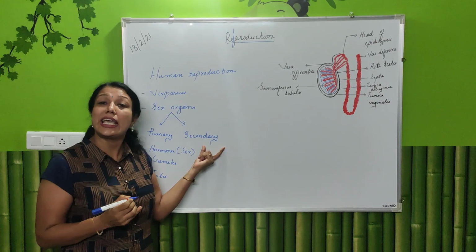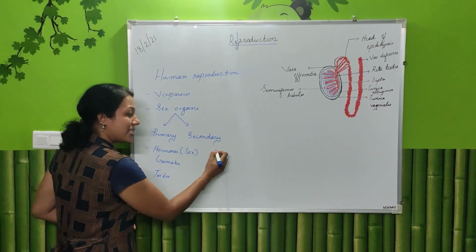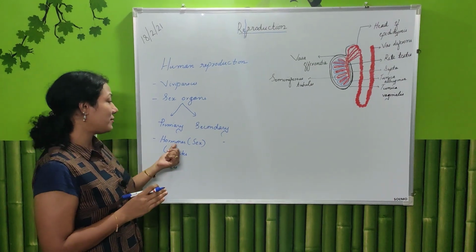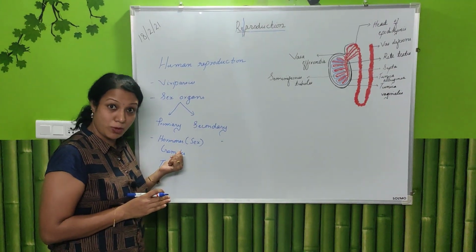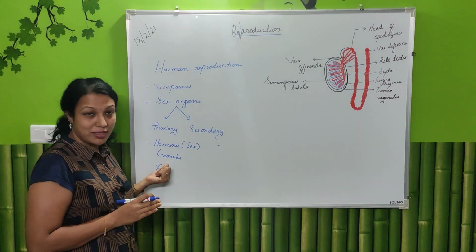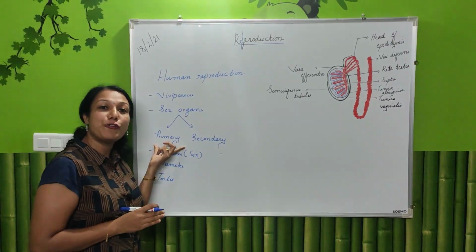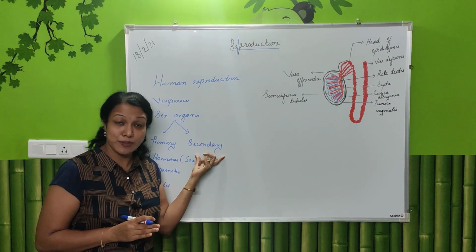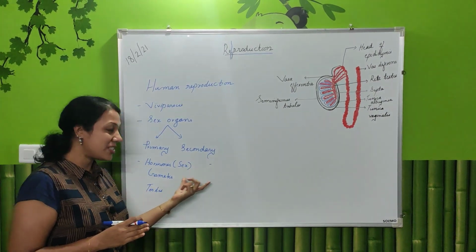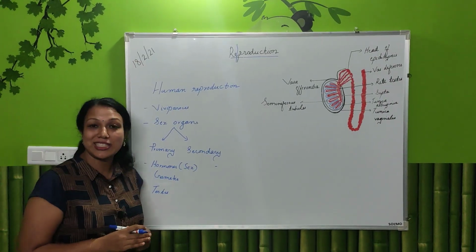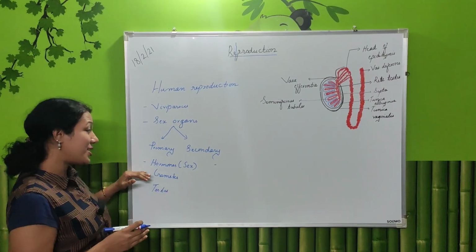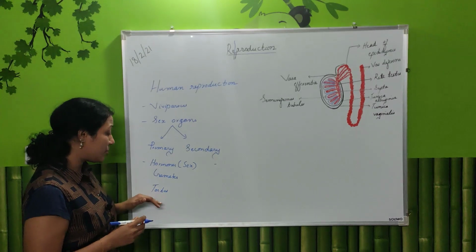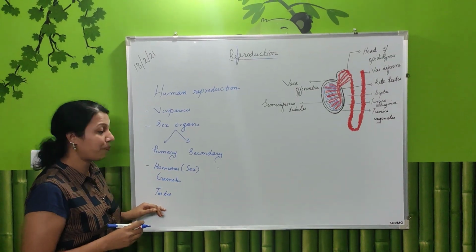Secondary sex organs are those organs which will not be able to produce hormones, that means sex hormones or gametes. So if you know the definition of primary sex organs, you don't have to by heart the definition of secondary sex organ. You can just make it, right? Primary sex organs are those organs which are producing sex hormones and gametes, right? When it comes to testes, we know it is sperm.